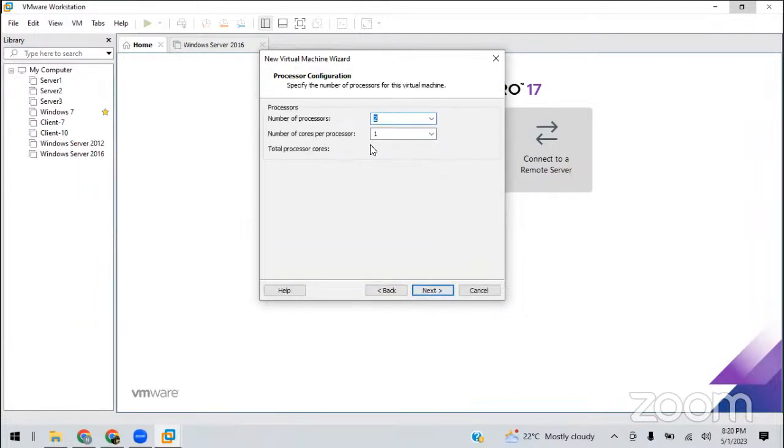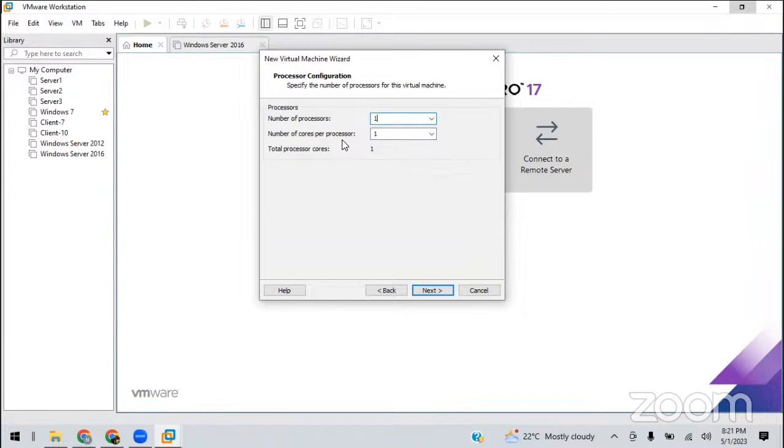Number of processors, number of cores we can take. For now, I am using only one processor, right? So I can go with one, but in case you are working in a production environment, maybe you have seen your server has a 16-core CPU, right? 32 virtual CPUs. So based on the cores or processors, you can provide the processors and cores to your virtual machine.